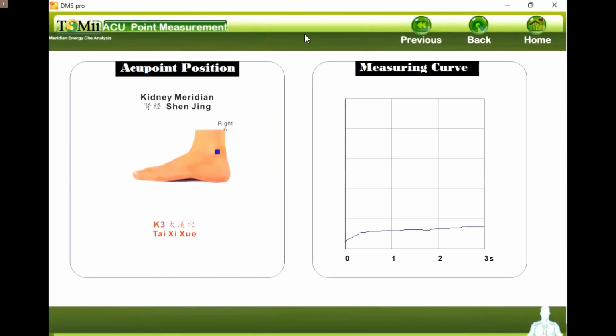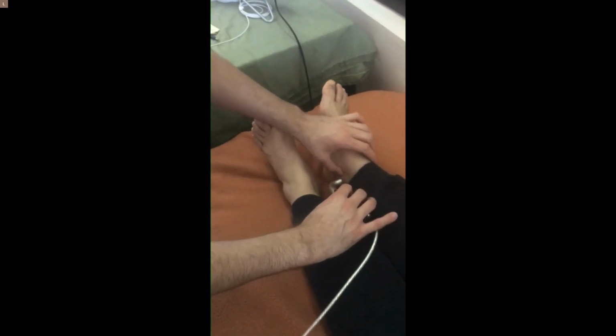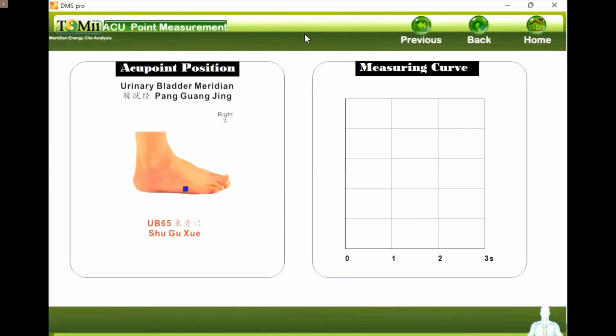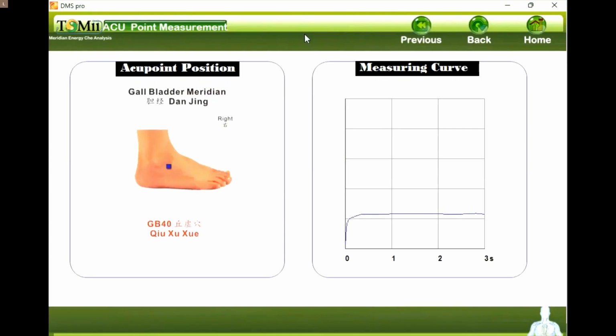It's important to note that the kidney's on the inside of the leg. So we're on the medial malleolus of the ankle. Now we move on to our yang meridians, starting with the urinary bladder.